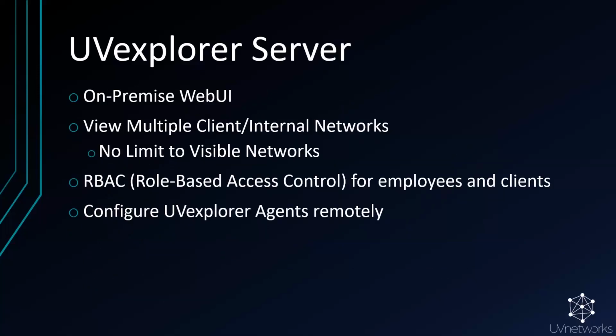UVexplorer Server is our on-premise web UI. It actually sits above multiple UVexplorer agents that are installed on different networks. It then provides you a single interface to view and manage all of these different networks and UVexplorer's performance on these different networks. UVexplorer Server also provides RBAC, or role-based access control. This allows you to provide access to internal employees, to management, administrators, and to your clients.